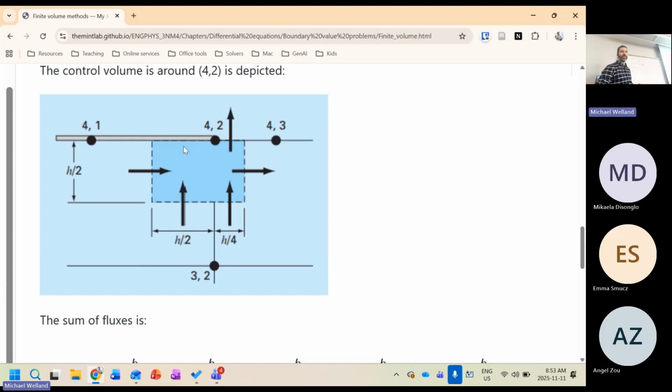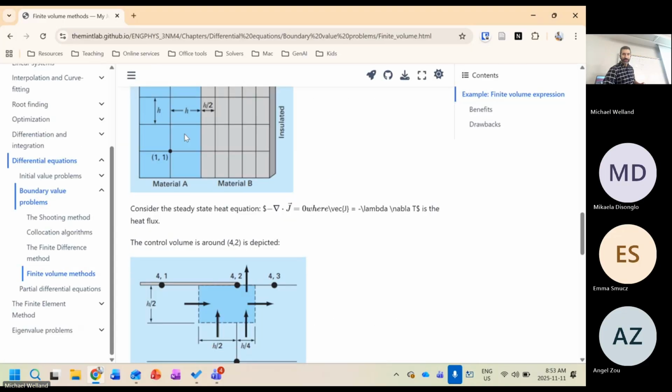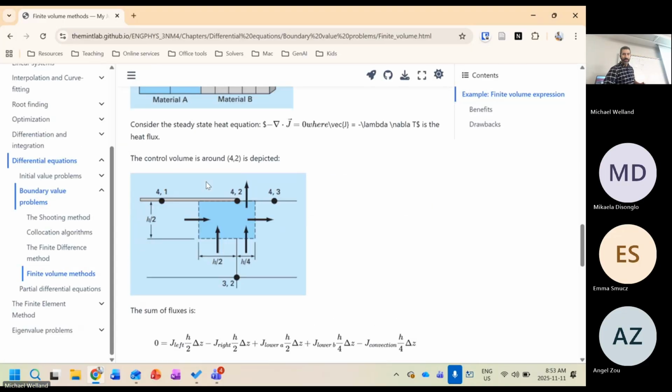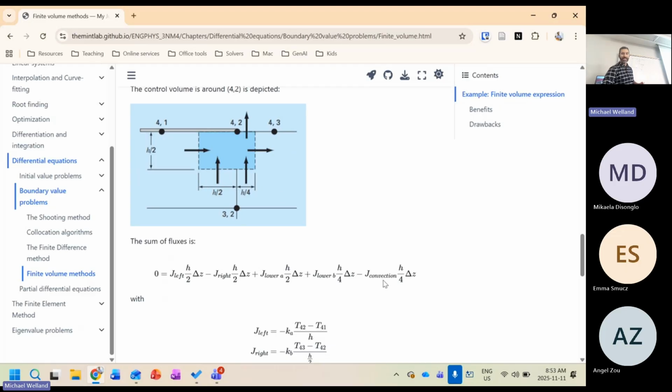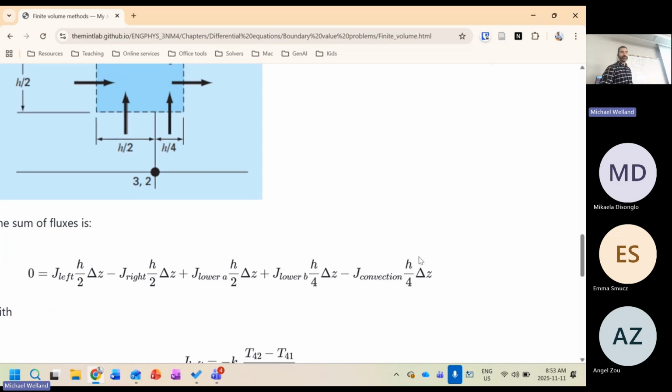The flux up here is 0. We don't have to worry about it because we know that this is insulated up here. So we don't need to worry about that guy. And then we have some kind of convection equation, whatever our boundary condition over there, times the area over there. All right, so good? Okay.